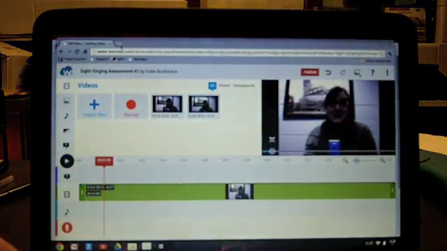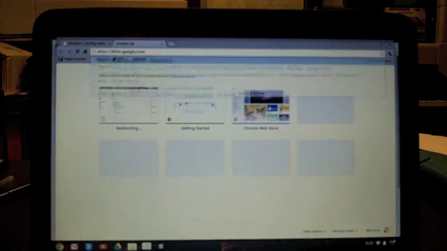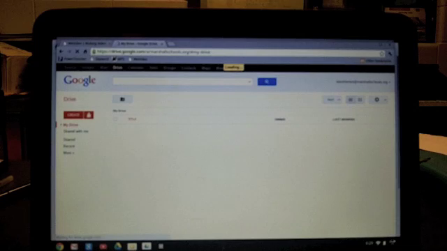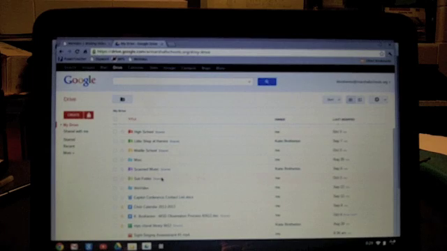What we're going to do is we're going to open a window and go to Google Drive. So it's drive.google.com. So here is my Google Drive. Whenever you create WeVideo, when you have the app and you allow it access to your account, you'll get a video already in your drive called WeVideo. I'm going to click that link.